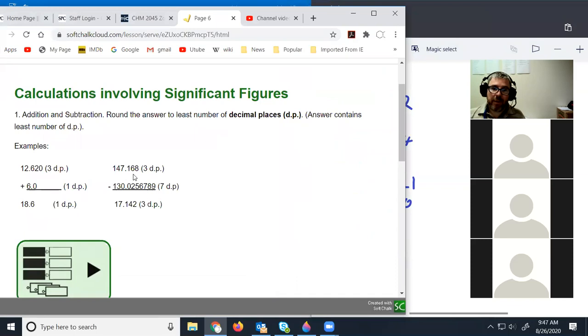Right, same deal over here. We've got 3 places past the decimal, 7 places past the decimal. Obviously, we get a longer answer than this in our calculator. We cut it down to 3 places past the decimal. Does anybody have any questions about why we cut it down? It's because the answer to that problem can be no more accurate than the least accurate number used to get that answer. And the accuracy is determined by the number of places past the decimal. So the more places we have past the decimal, the more accurate it is. This is a very accurate number because it's got 7 places past the decimal. This one only has 3, so the answer can have no more than 3.